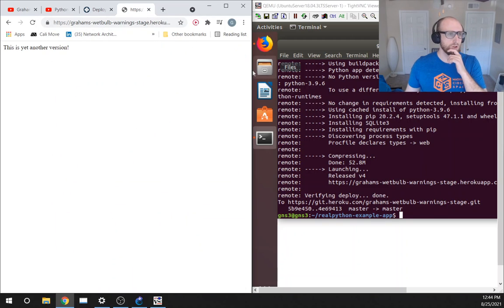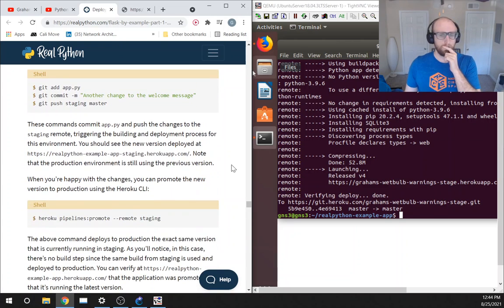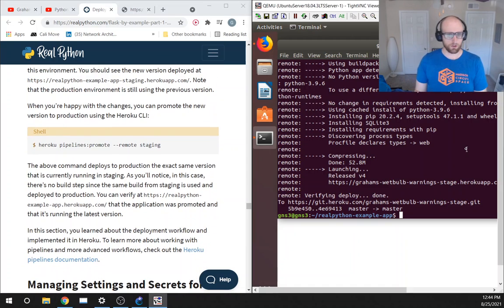Yep, so this is my staging area. We can see it's set to this is yet another version, just like we have up there. And just to make extra super sure, we're gonna make one more edit.